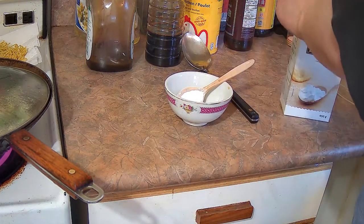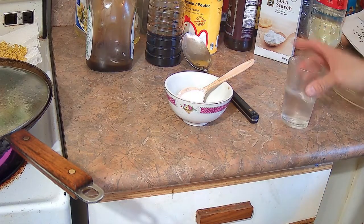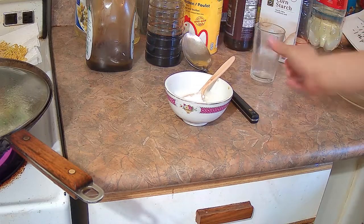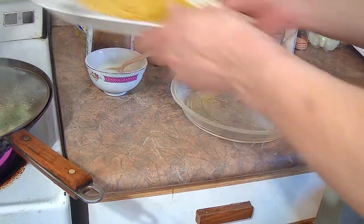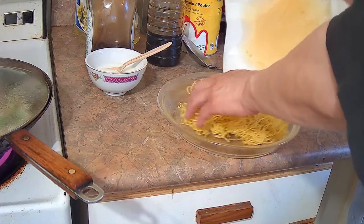Okay, so I'm going to make this slurry. So I put 1 tablespoon of cornstarch into a bowl. I'm going to add a 1/4 cup of water to that, and give that a stir. Make sure the cornstarch is mixed in with the water. Okay, so I'm going to assemble a dish now. So I'm going to transfer the chow mein noodles into the serving dish.